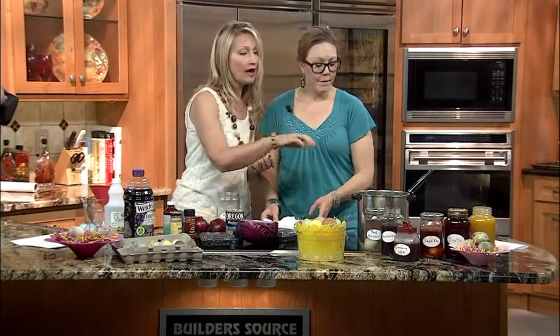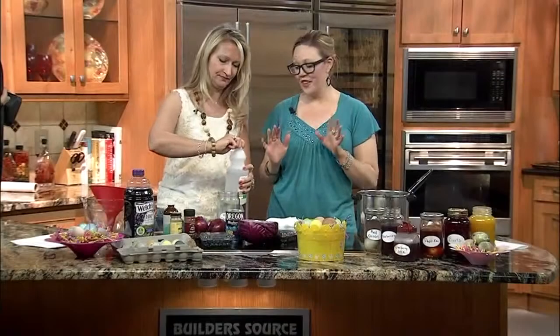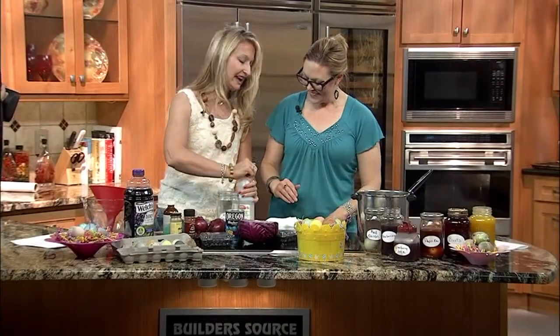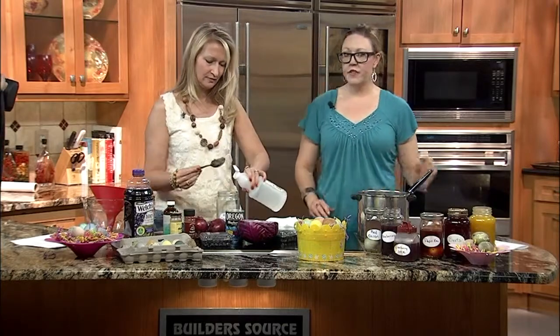So we're going to have vinegar. The vinegar, sorry. Yes. I'm going to add 2 tablespoons of vinegar. Very important to add the vinegar. That kind of activates the color, right? Exactly. So it won't stick or look as pretty if you don't add the vinegar in there.